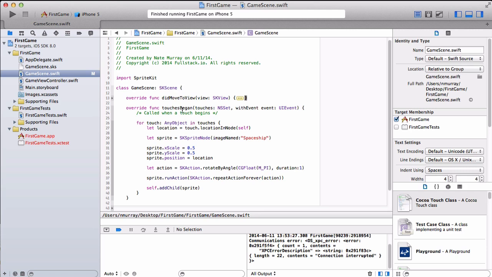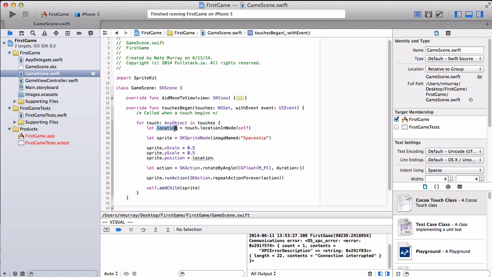People have more than one finger, so when your app is being used, there can be more than one touch on the screen. And when this function is called, all of the current touches that are detected are in this variable, touches. When we say for touch in touches, we're saying run this block, what's between these two braces, once for every touch that's on the screen. So if we have one finger, this will happen once. If we have two fingers, it'll happen twice, three fingers, and so on.